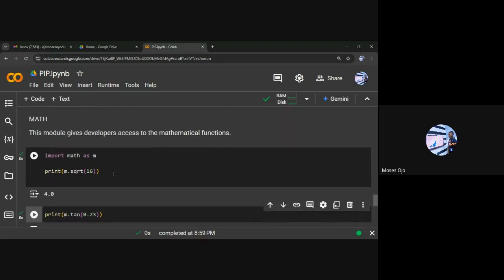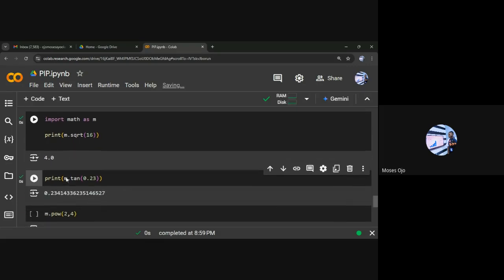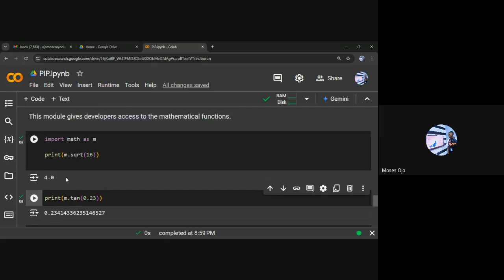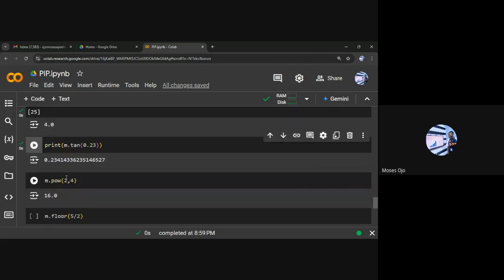But let's assume we only said import math. This place that we're having, we would have been putting math there. But because we have imported math as m, we'll be using m. Like I've said, all these topics we are teaching you are connected to one another.